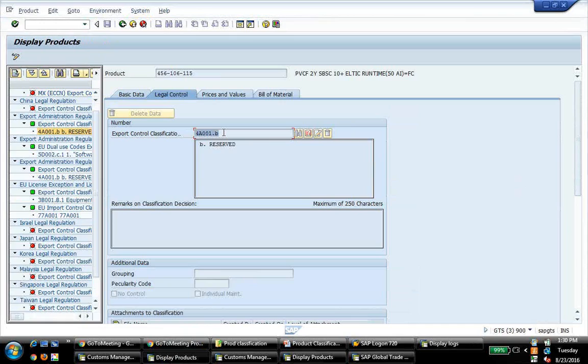You could also give the effective date in the future, provided in the configuration it has been mentioned as time dependent. Once it's time dependent, then you could plan future reclassification too. So this is how you reclassify the products manually.